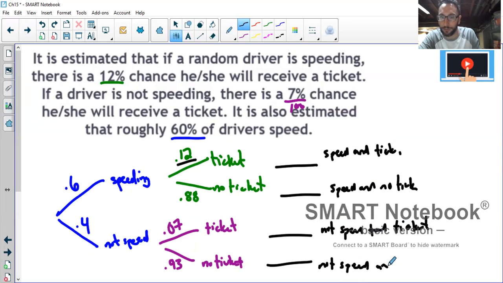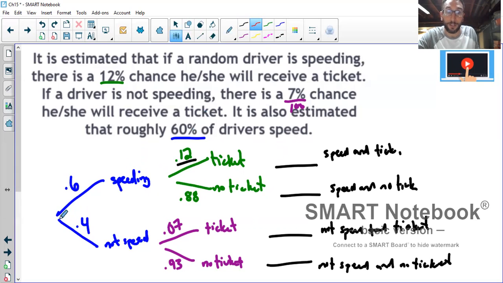Think about this before we find these values. Which of these do you think should be the highest probabilities? Just thinking kind of logically. Which should be the lowest probabilities? Let's see if what you think is what happens. So when we work with a tree diagram, we multiply across branches. You don't have to necessarily write the multiplication on the AP exam. It's implied that you multiply across branches, but at the same time, it's not a bad idea.